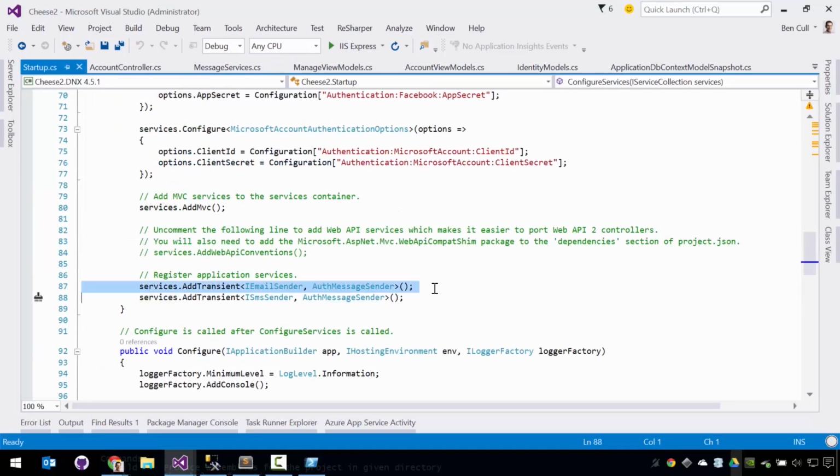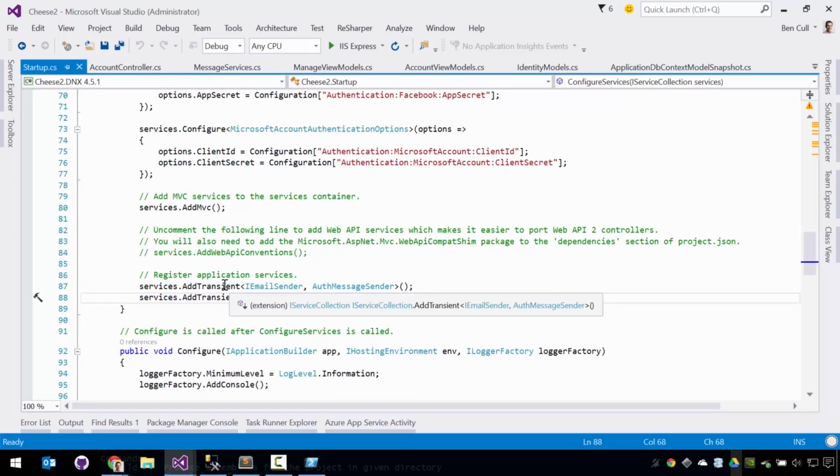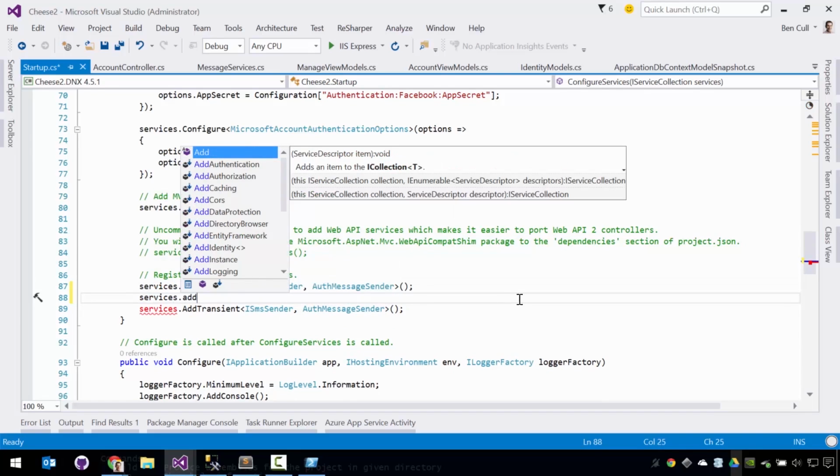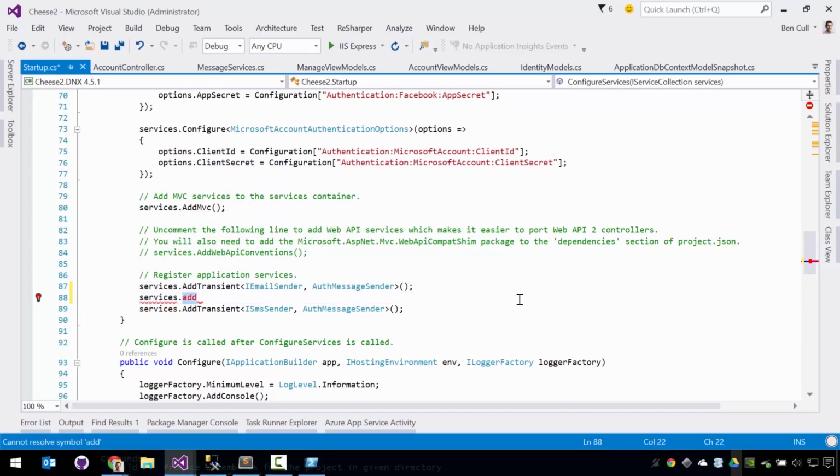So what does AddTransient mean? Well, for those of you unfamiliar with dependency injection, essentially what's happening here is we're saying at the beginning, when we spin up our application, every time my application requests an email sender, I want you to give it an instance of AuthMessageSender. Now the AddTransient means that I want to give it a new instance of AuthMessageSender every single time it asks for a new one of these email senders. But you've also got a few more options. Guys who do know what dependency injection is, you're also going to want to take a look at this, because we've got AddTransient, which requests a new instance every single time.